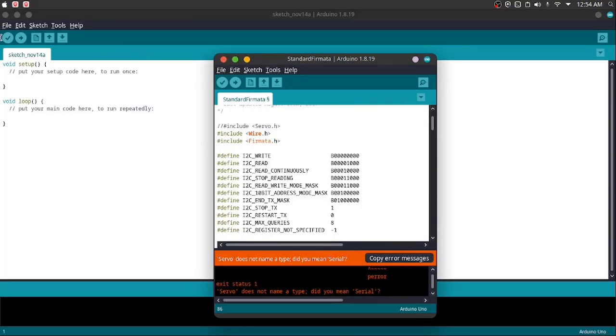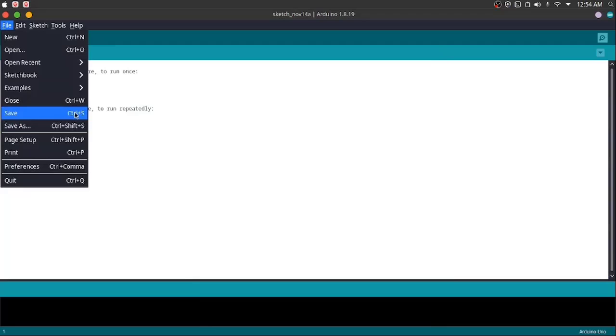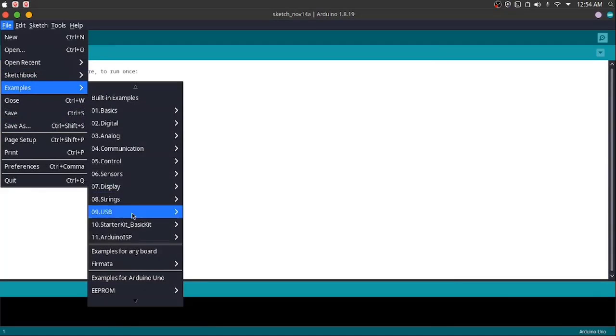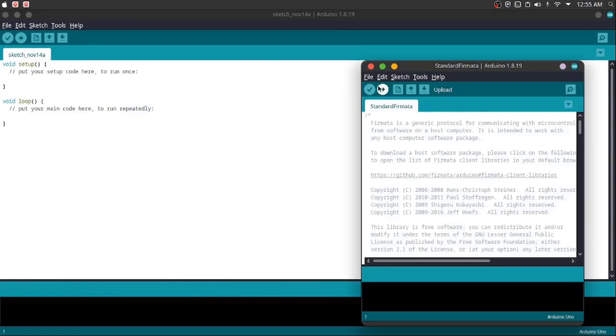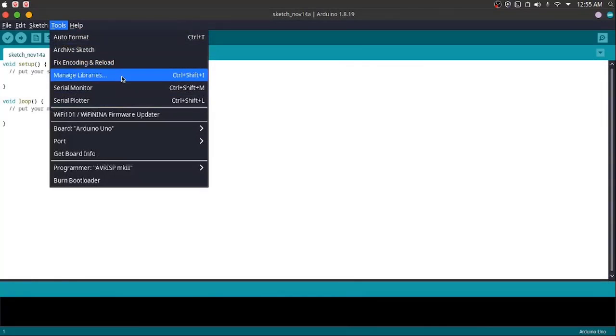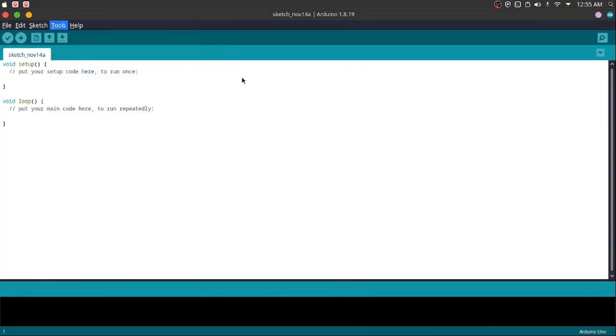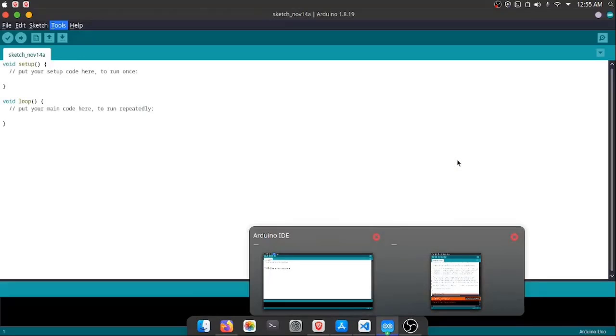So Examples, Standard Formatter. Let me see. Okay, then I have to go to Manage Libraries and install the Servo library. This will take time. I didn't know this wasn't installed.